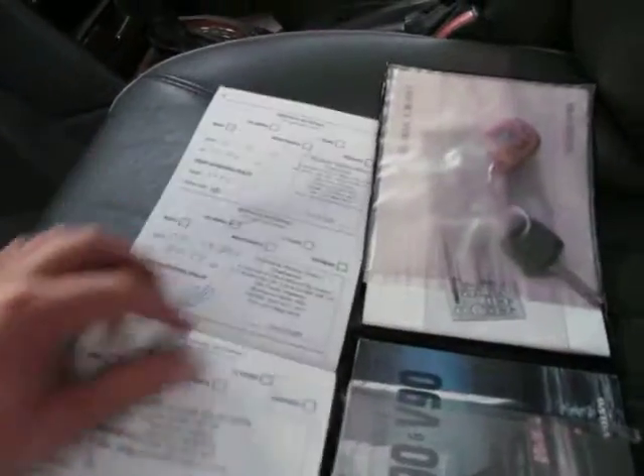So here's your log book, and there's one of the keys — there's also another key in the ignition. This is your service booklet. As you can see, the last service done only a month or two ago was at Scuderia Veloce Volvo in Linfield. The last one was at 168,000 km and the one before that at 160,000. It really does look very good — a very detailed history right through.